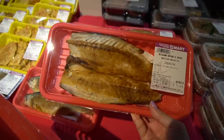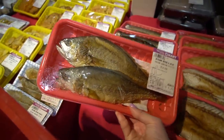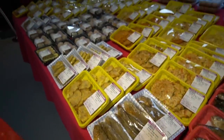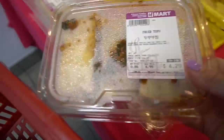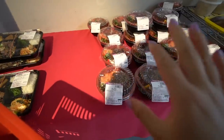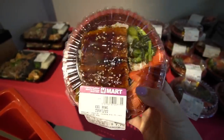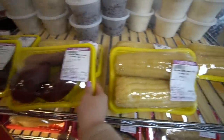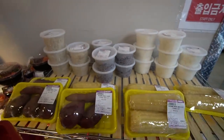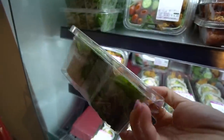Giant mackerel right here. Yum. Oh my gosh. These look so good. Oh my gosh, there's so much food. I'm overwhelmed. Look at this. It's all stocked. Oh, they even have mapo tofu. More tofu. This looks so good. It's like a fried tofu marinated in some sauce, I think. Over here in the corner, there's more bento boxes and bowls. Look at that. $7.75. And over here, we have sweet yam. We have corn. We have rice. Yeah, also they have salad here, assorted chicken salad.